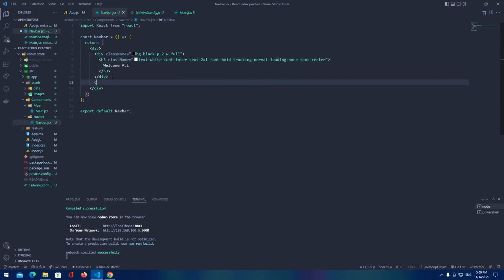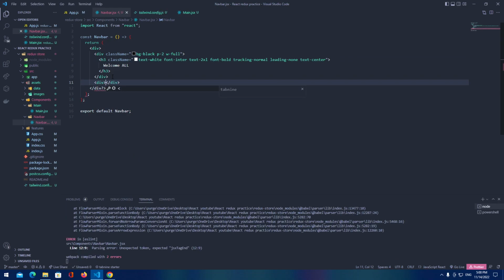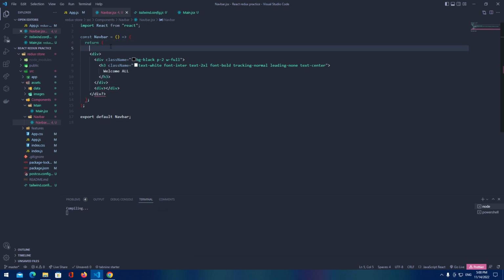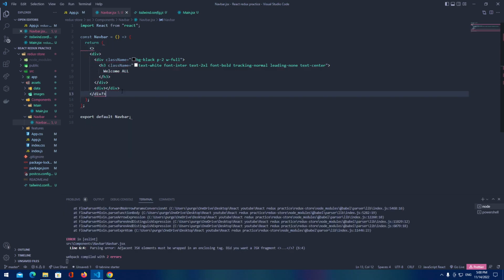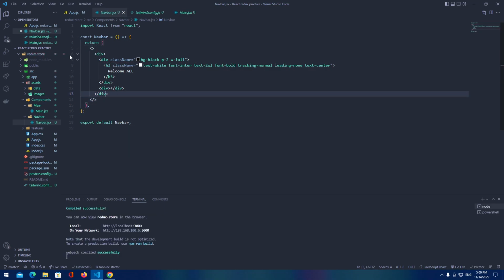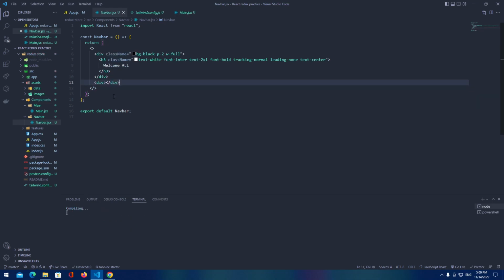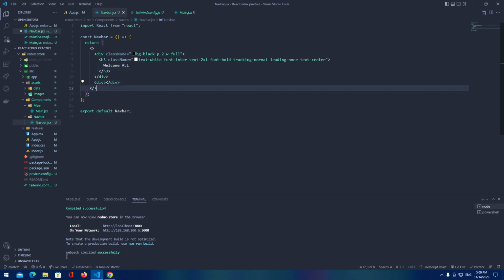Under that div, we're gonna have another div, but for another div, we need to go outside. So we need to provide these tags, because we cannot have two or more parent divs. So for that we can get rid of this, and now we get two divs. If we remove those tags, we cannot put two divs. So remember that.